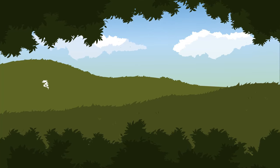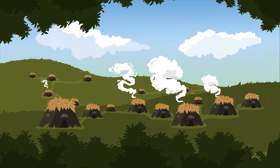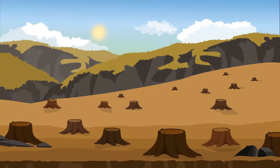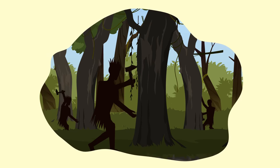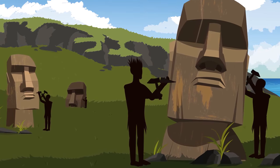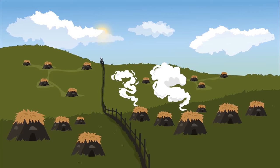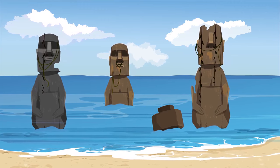Anyway, these theories might be true. But the main problem was that the small island couldn't support a growing population. What was once a lush land covered in forests quickly became a barren landscape. For the first few centuries, people relied on forest resources, but agriculture became more important sometime after 1550 when forests disappeared. Tribes that once worked together to build the fantastic monoliths focused on competing against one another instead, and during the struggle for land and resources, the moai statues were toppled over.